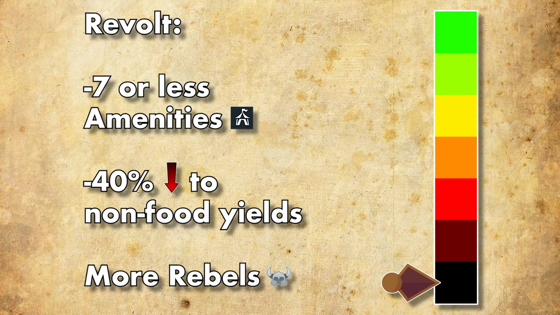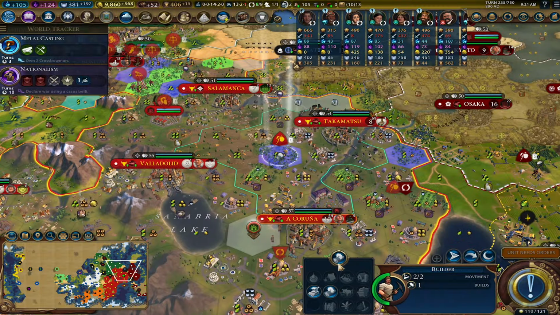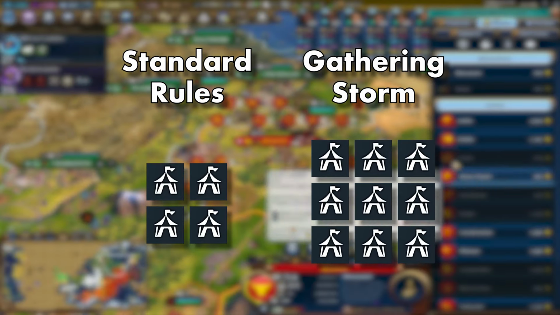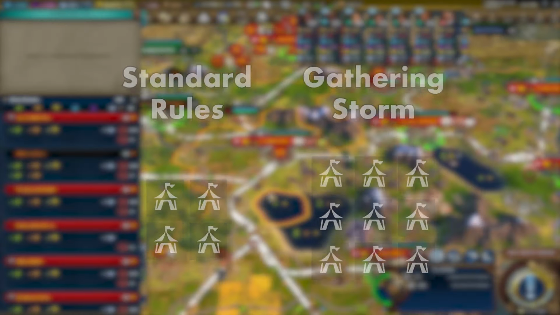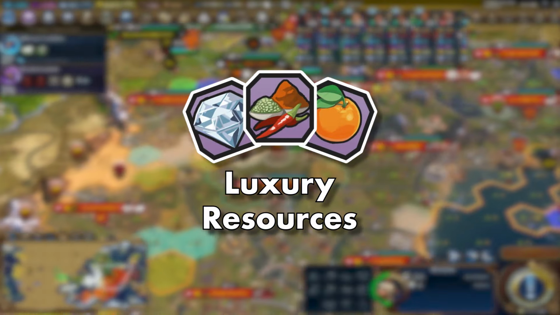And finally, having citizens so unhappy with your rule at -7 amenities or fewer basically puts the game on French Revolution mode. These numbers I'm showing you on screen are based on having the Gathering Storm DLC, so if you play vanilla, the thresholds to keep your cities happy are a bit lower, making it easier for you. The most common way of obtaining amenities is through luxury resources, so understanding them is important.